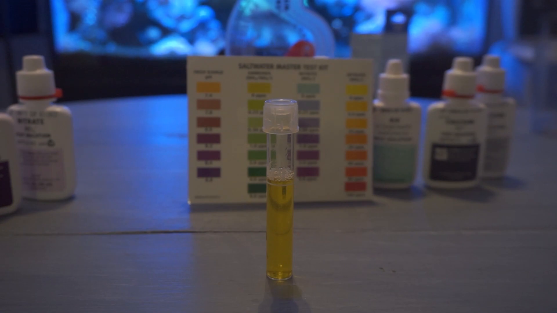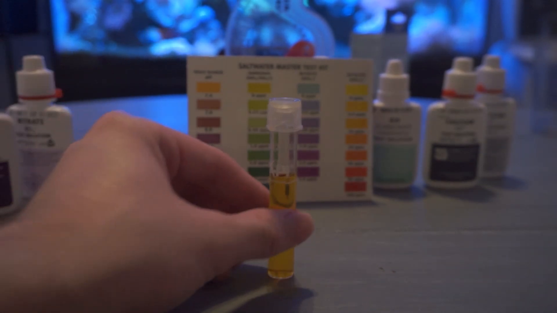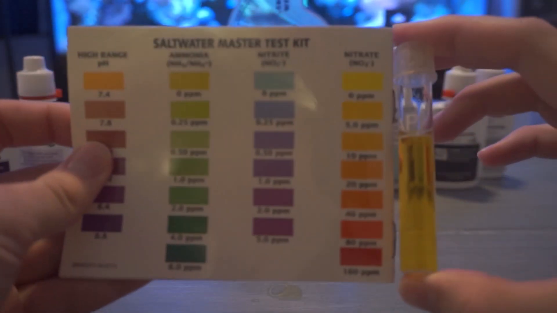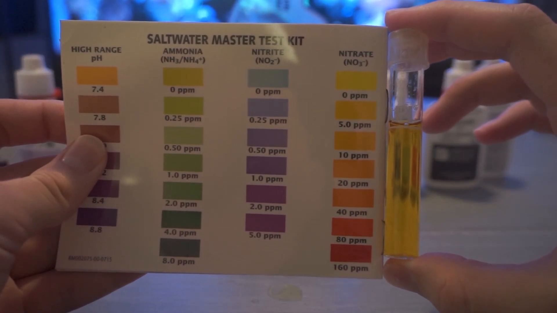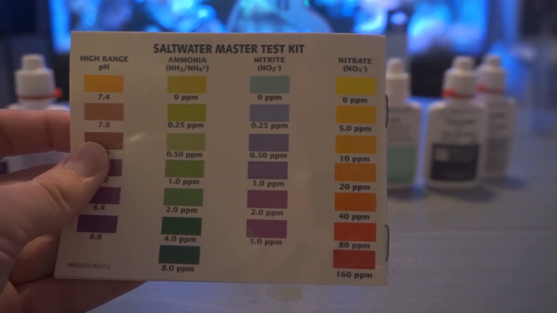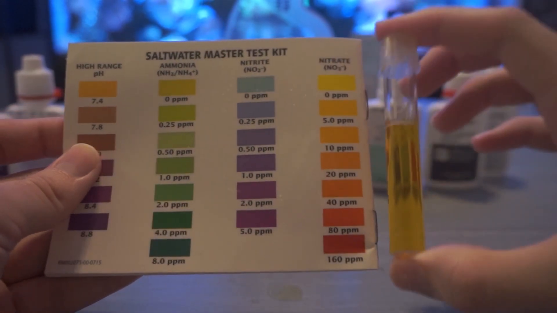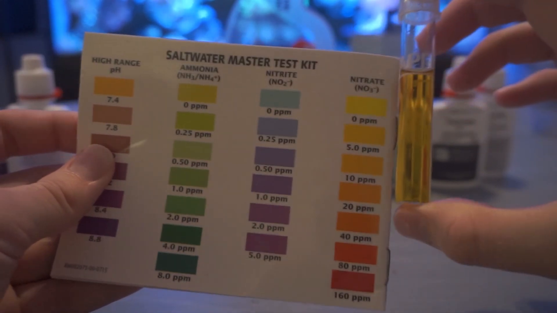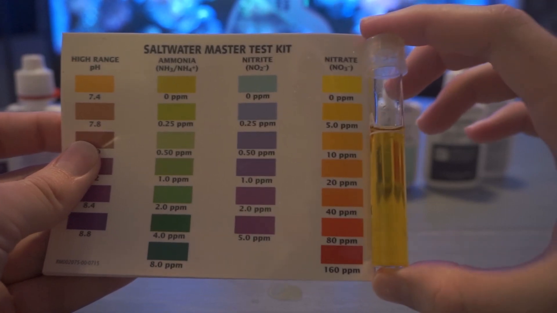High nitrates can definitely mean you have too much nutrients in the tank from feeding, from just fish digesting, and also feeding your corals. Just overall waste can definitely bring the levels up so you definitely want to keep them low. So we'll speed the clock up here and see if we get any color changes. All right so if we grab our little card we're seeing a good color. It's not that bright bright yellow. We're a little lower I would say. Maybe at the five but not any higher. So we're still looking good there but a good water change, 20% water change, we'll take care of that and put it right back up into the sunny yellow color.